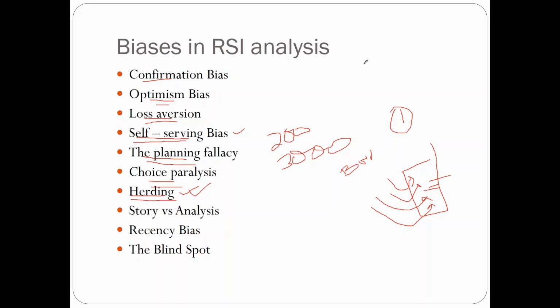There are some new traders, some new learners in the group, who by default have traded the right thing or chosen the right thing, but looking at these people, they will say, his analysis looks right, so I should dump my analysis and move with him. This is called herding. Where more people are moving, you should also move.